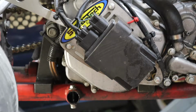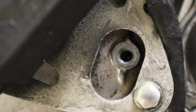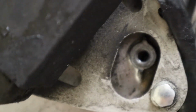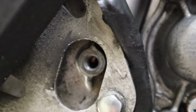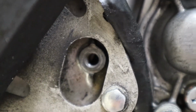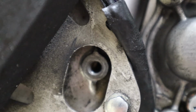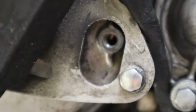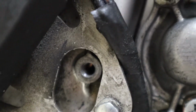So get that little guy out of there. And that's your oil level. Problem I have is I can't see anything. I tried shining a flashlight in there and it's like, man, I can't see where the oil's at. So with that, I decided screw it. I'm just gonna go ahead and change it because guys change the oil in these things all the time, like every couple of races. So let's go ahead and just do it up.